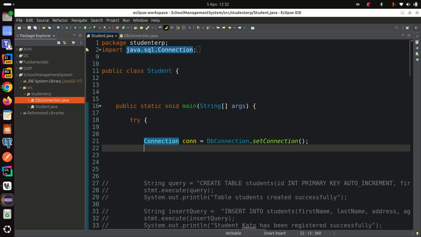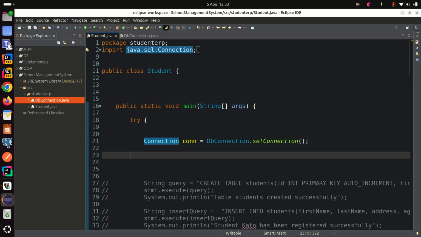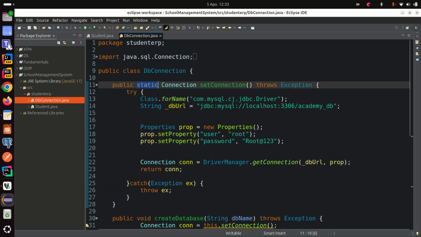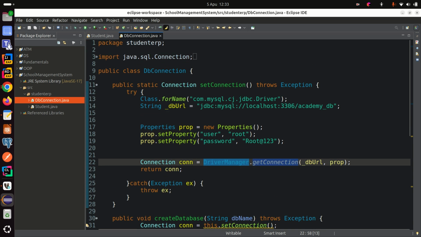I had not saved. So now that's why you see where they are saying DriverManager dot getConnection. DriverManager is here. What comes to your mind?